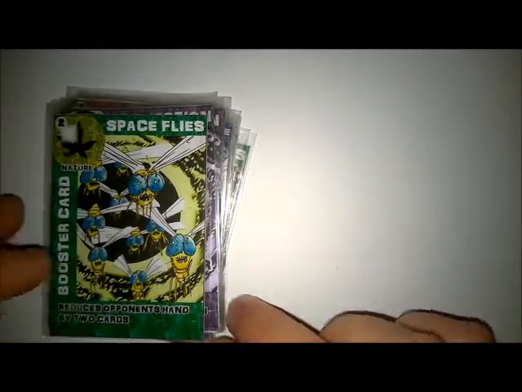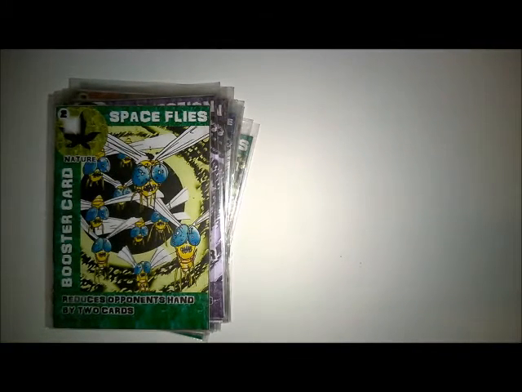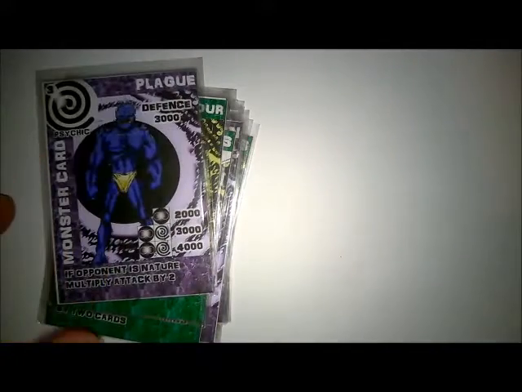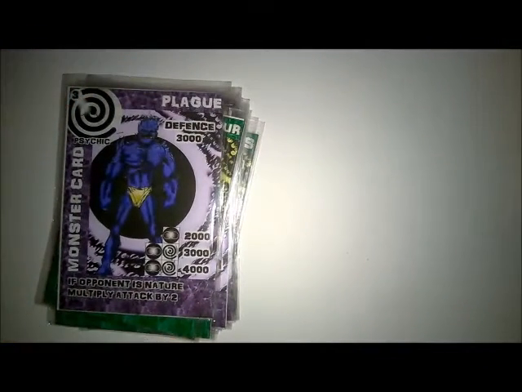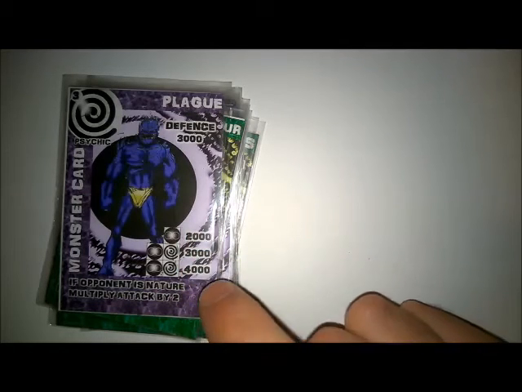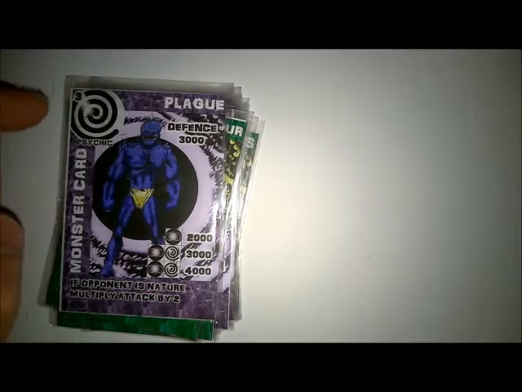We have Space Fly's Nature Booster card, reduces your opponent's hand by 2 cards. We have Rock Armor. This doubles your defense power. This is a nature booster card, but it can be used in anything. We have Plague, 3,000 defense points. Obviously, they have more options to go higher in ability, but you have to lose more cards in order for that to happen. You obviously get 3 cards back.